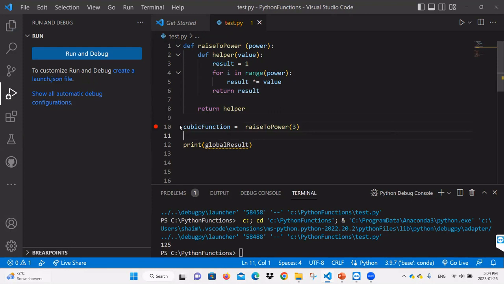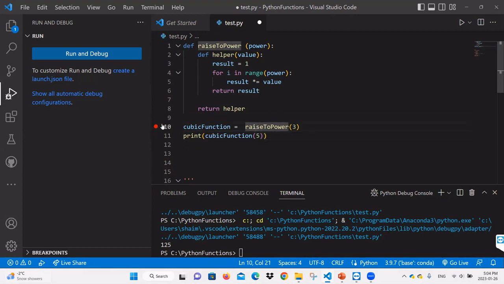In order for this function to be executed, I can use the name of the variable and follow it with the round parentheses. So I want 5 to be raised to 3, and that's what we want to send. You see, we have a function object at this moment.